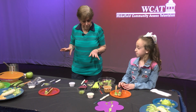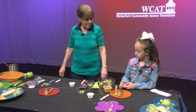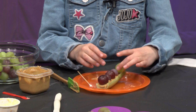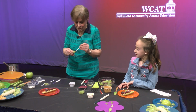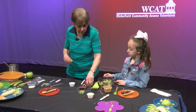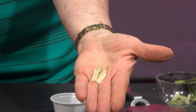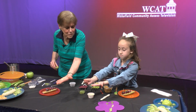Now here's the tough part. Show us how to do the antennas and the eyes. So take it out and just poke 2 holes. Oops, mine went all the way through. That's okay. All right, so I did 2 holes, and then we cut pieces of celery, real thin. Isabella's showing too how thin it is, 1 inch by an infinitesimal amount in width.